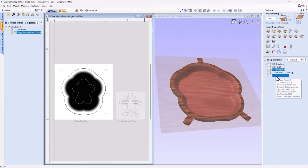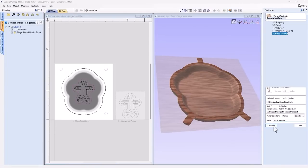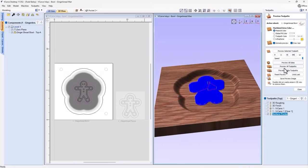Close this down. And let's have a look at our surfacing toolpath. Now we want to have a start depth of 0, but we need to tell it how far to go down. So we're going to paste this in there. One thing to make note of is how far your plug actually rises out of the center of your dish. You might need to take that into consideration when you're doing your surfacing toolpath. Okay, we're going to use that 1/8-inch end mill, which is perfectly fine. We're going to just delete that, and we can calculate that.